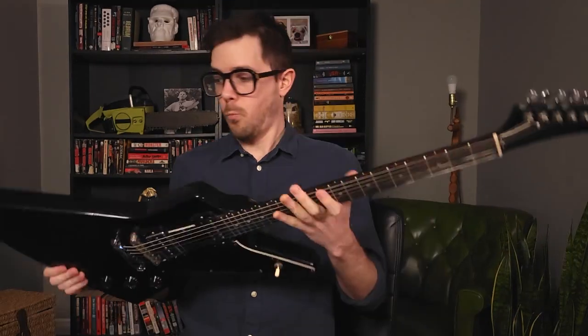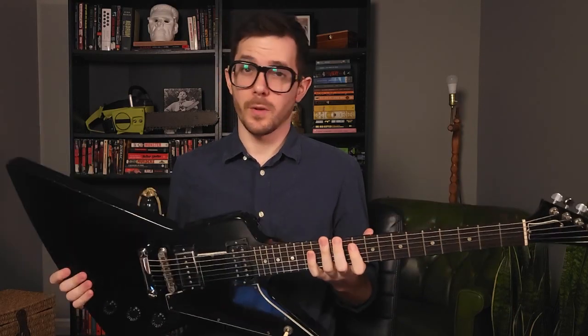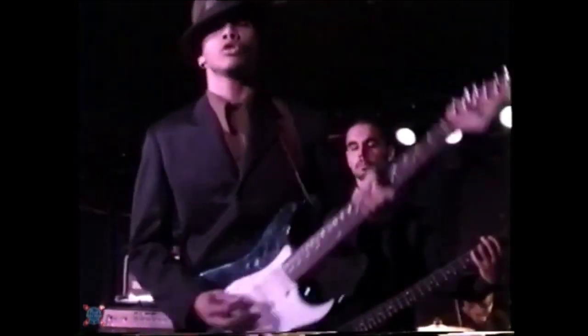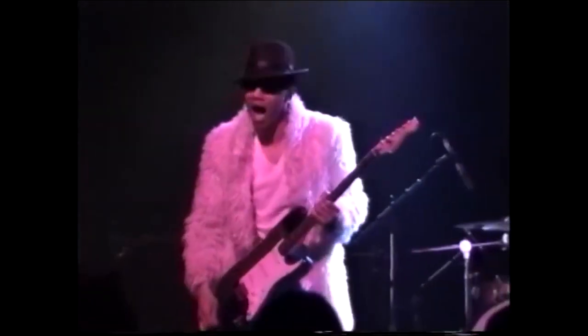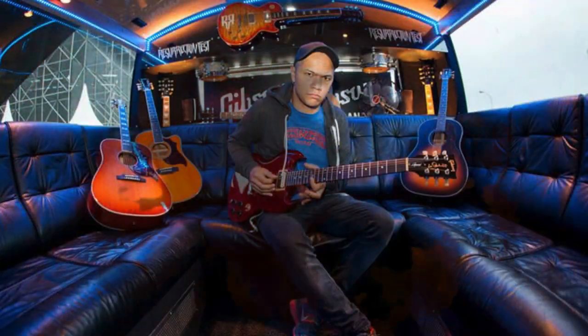Speaking of hockey sticks, why the Gibson Explorer? You know, why did Danko pick this instrument in the first place? Since the beginning of his career, Danko mainly played Fender guitars such as Telecasters and Stratocasters. By his own admission, those live guitars sounded like shit in a studio environment. It just sounded like crap. My main live guitar just sounded like shit. So from about 2006 onwards, Danko Jones and Gibson Guitars formed an alliance, and thus the Explorers entered the collection.